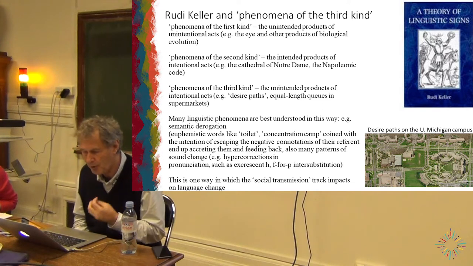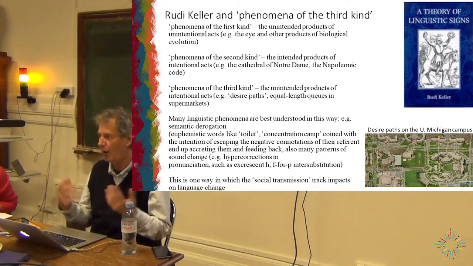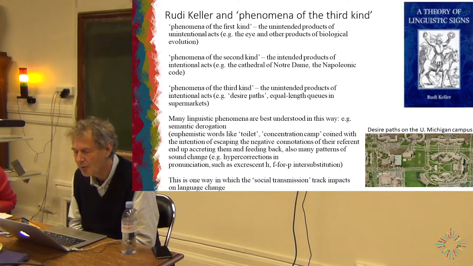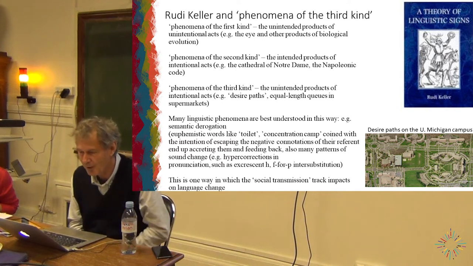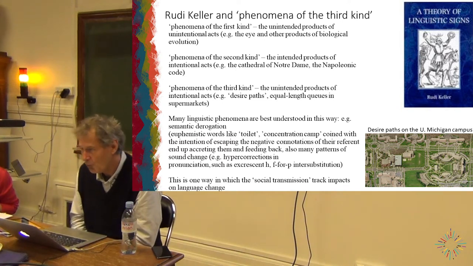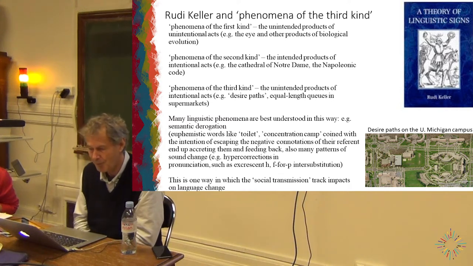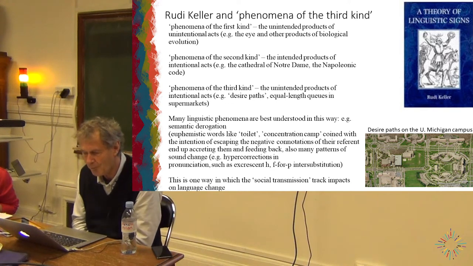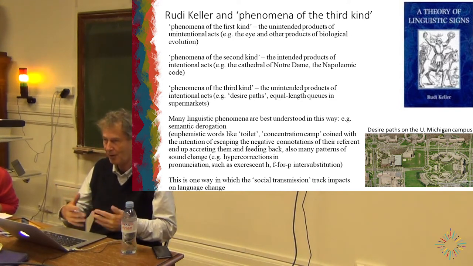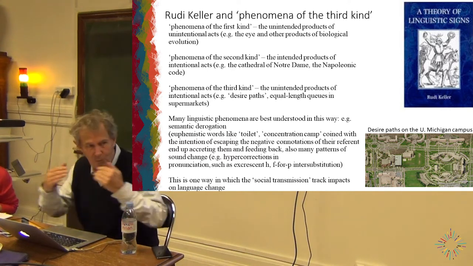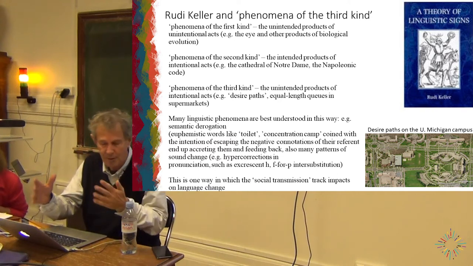Phenomena of the first kind are the unintended products of unintentional acts — anything arising in evolutionary biology, like an eye, where no one is setting out to say we've got to have eyes in our population. At the other extreme are phenomena of the second kind: the intended products of intentional acts — things like the Cathedral of Notre Dame or the Napoleonic Code, where people deliberately and consciously design a system. At some points in time, people have seen language like that — probably the Académie Française sees its relation to French in that way — but it's, of course, a forlorn hope.